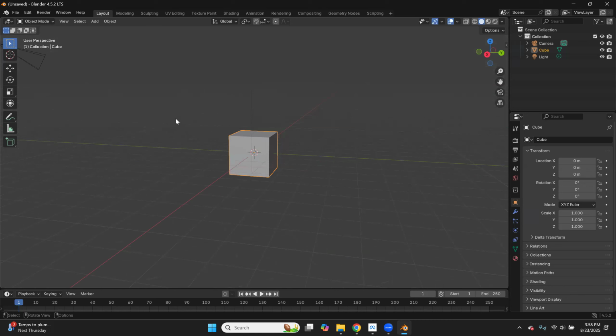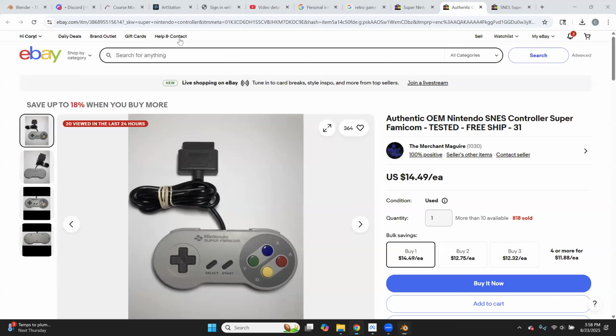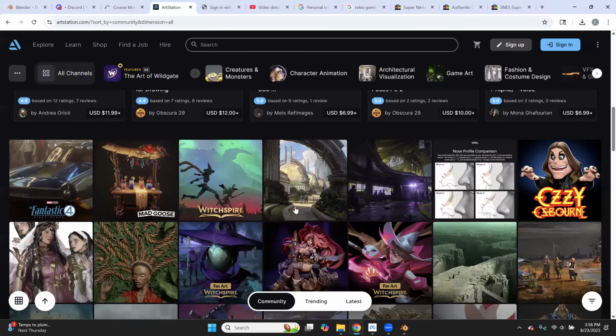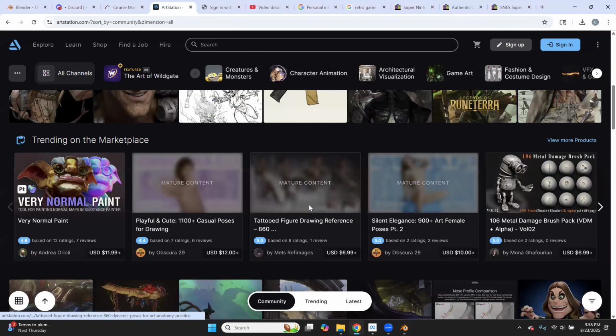The most important thing, I think, in the beginning is using reference and really observing different objects and seeing what shapes they're put together from. If you have stuff around your room, I think this is great because they tend to have a little more personality, and stuff that you're more excited about working with, anyways. That's not always the case. Sometimes you want to look at references for a specific scene that you're trying to build, and that's okay too. You can also look at ArtStation for different stylistic choices.